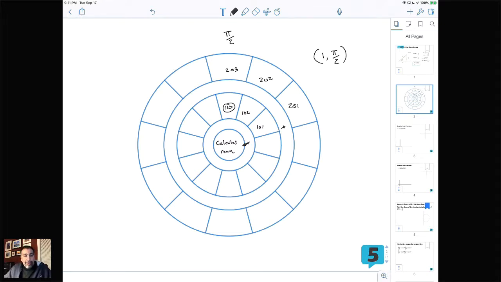And now I've told them, or they've told me how to get to a location using a distance along an axis, going one straight out to the right, and then rotating pi over 2. Likewise, I say, okay, now let's say I want to go out to room 202 this time. How would I do that? Well, they're like, okay, you're going to go through this doorway here.